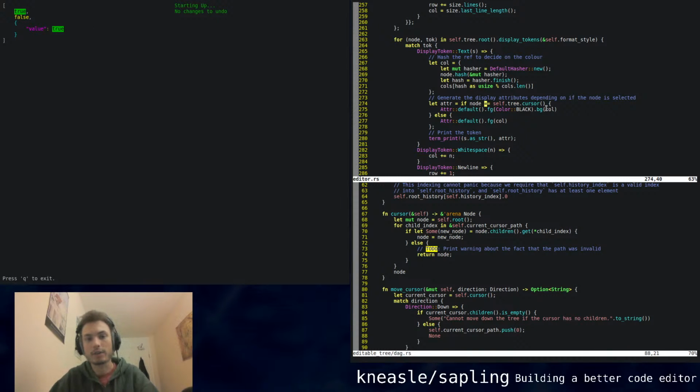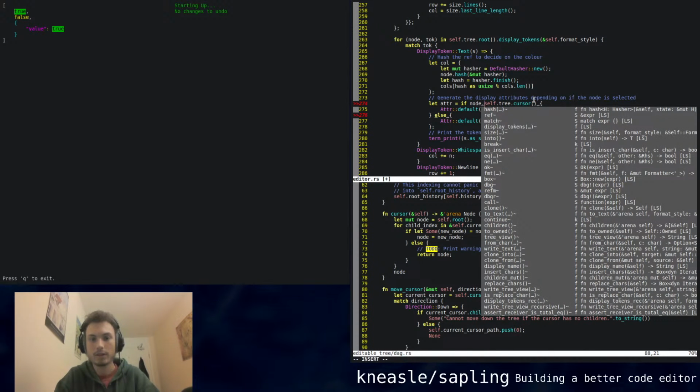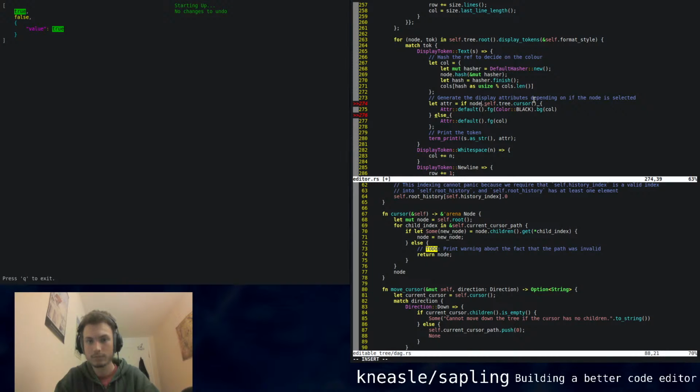So we need to figure out, instead of doing this equals, we need to just straight up compare the pointers. So is there a way to do that? That's the thing. Let's just leave it as working.